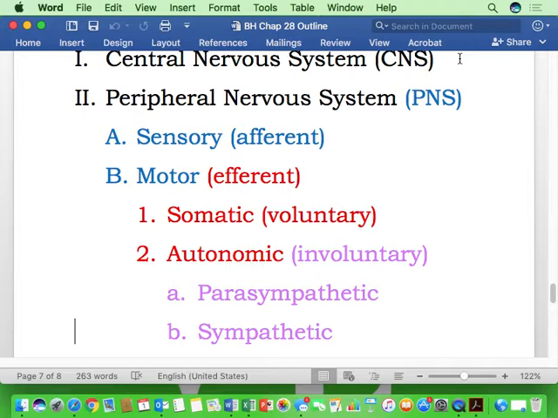So things like increased heart rate, so you're going to get that blood pumping to your muscles so that you can fight back or flee. Things like dilation of the pupils. So your pupils get bigger so there's more light coming in so you can see more acutely.